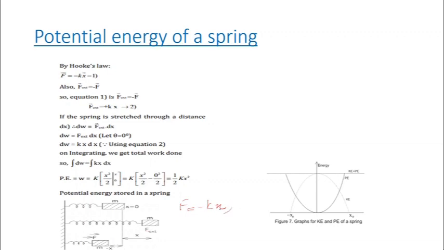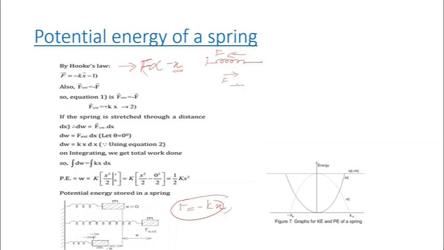This is how we get it, from Hooke's law. What is Hooke's law? Hooke's law states that the restoring force in an oscillating body is proportional to the displacement, either compression or elongation. The negative sign shows that the displacement and the restoring force are in opposite directions. That means when you try to stretch a spring, the spring will develop a force acting against the stretch. Or if you are compressing the spring, the restoring force will act in this direction.